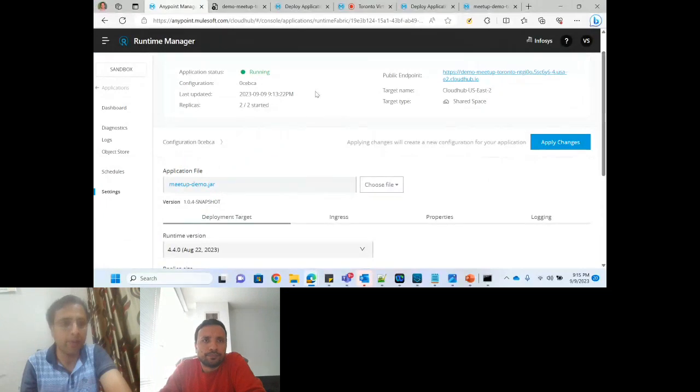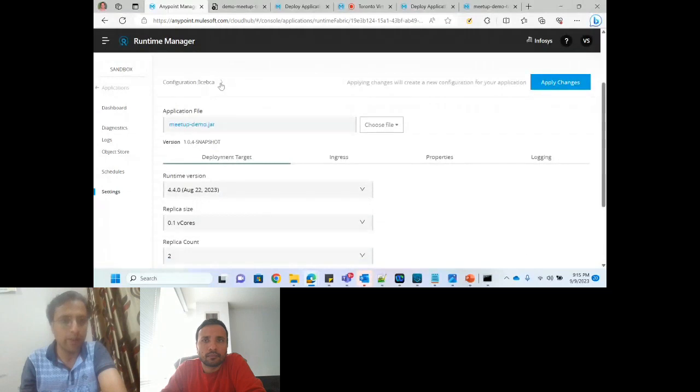So I opened this app. This is the configuration number. Now I'll show you how a new configuration will be created once I make some changes. This is the public endpoint target name. Target type is shared space.